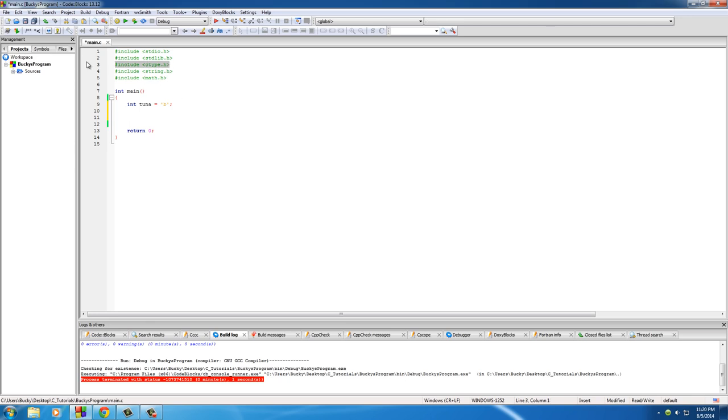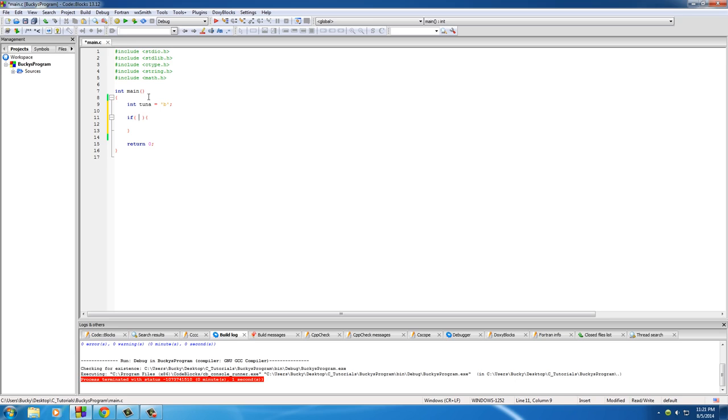So the first thing I want to point out is, you know how I told you guys to include this file right here? Well, this ctype gives us a bunch of built-in functions, so we can actually test, is this a character or is it a number? Because your computer treats everything as a number, and us humans, us mere mortals, we don't do that. So C gave us some cool ways to test if that character is actually a letter or a number. So I'll show you guys how to use those functions right now. Again, make sure you have this imported because I'm going to be using functions from that file.